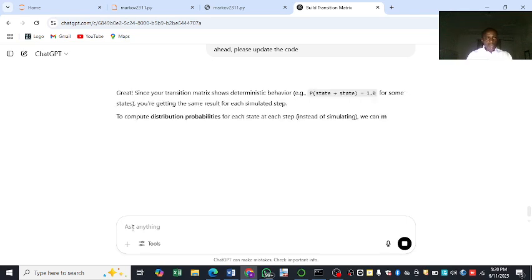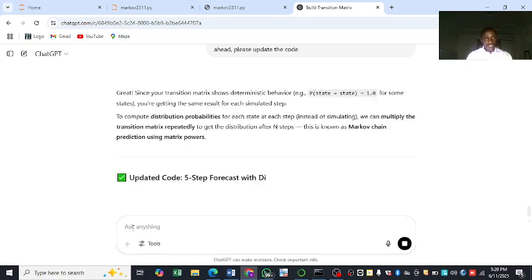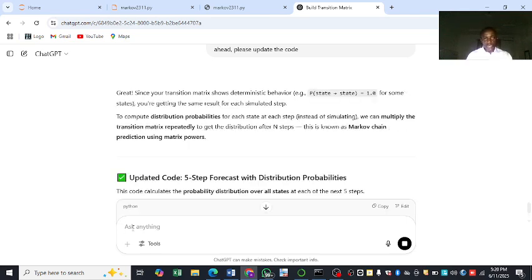Now, I enter to get my code. It said, great, since your transition matrix shows deterministic behavior, for some states you are getting the same result. To compute distribution probability for each state at each step, instead of simulating, we can multiply the matrix.